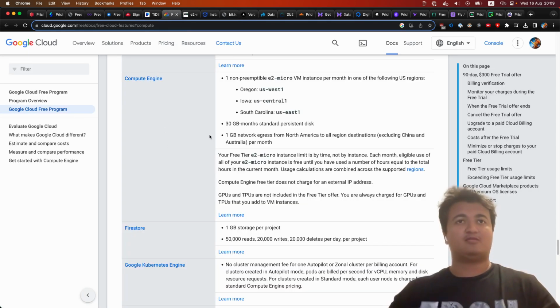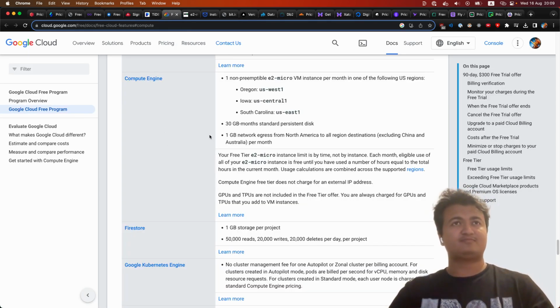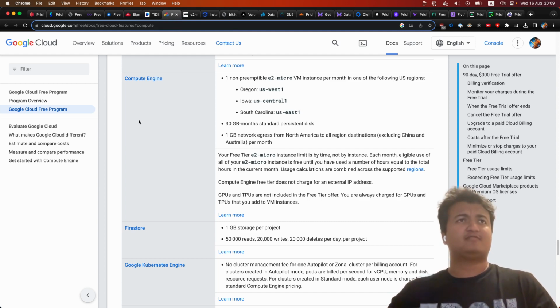This one I didn't really talk about last time, but Google Cloud actually has an always free tier, which gives you an E2 Micro VM, but only in these locations. Just make sure that you're creating that in this location. And yeah, if you have a VM, you can just do a Docker Compose, create a Postgres there, bam, done.